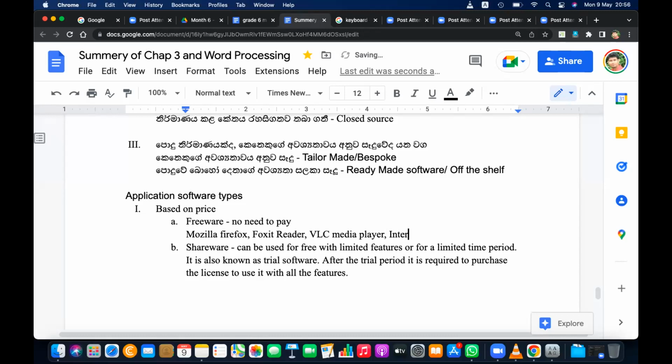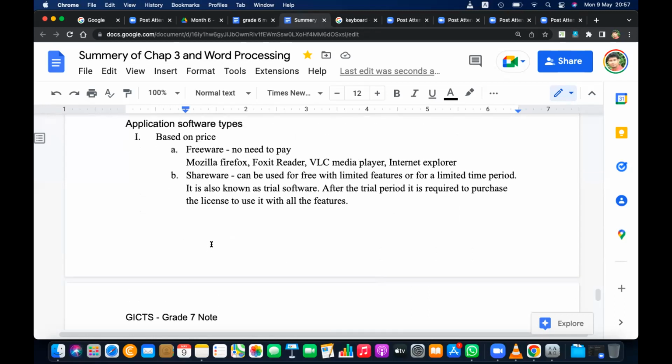Internet Explorer is free. So these are free software components. Okay, please write down that with the examples. I'll give the examples for others also, so keep some space for the examples and write.